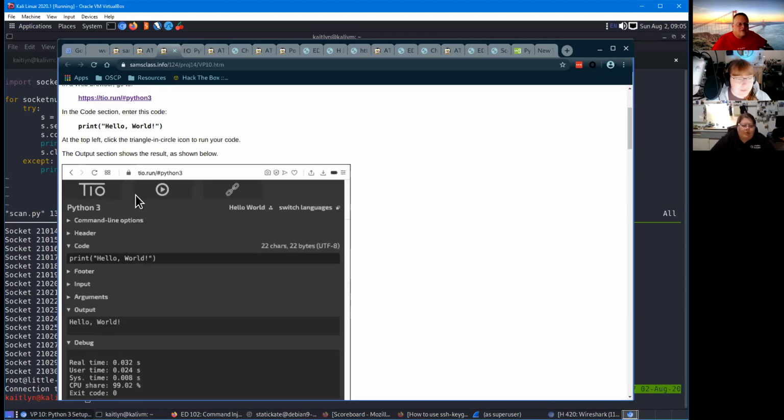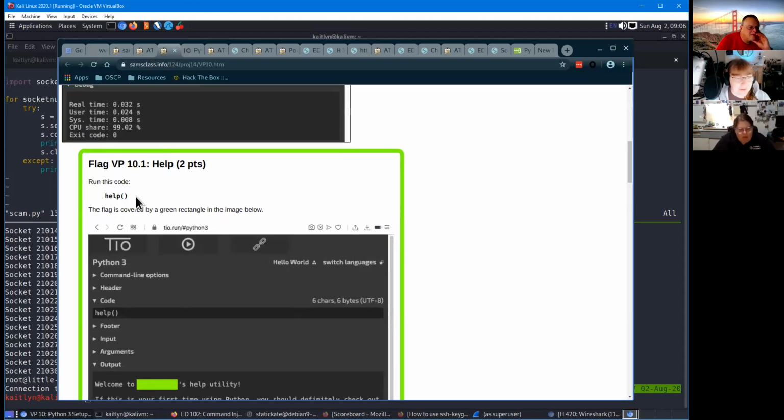Let's see, flag 1. The first flag is to run the help function. For those who are new to programming, a function in C-like languages or in Python is a string of characters followed by these parentheses. Usually if a function has parameters, like let's say you have the function add that takes 2 numbers, you would put those numbers in these parentheses.